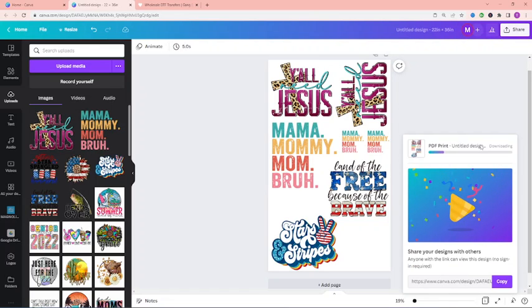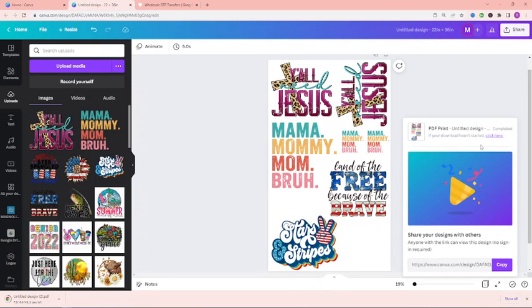With Canva, PDF print is the only option of saving your design that will save it as high resolution. We're able to remove the background. Actually, when we run it through Illustrator, we can keep it in high resolution and just take out that background so everything prints the best that it possibly could. So right now, if you're using Canva, please save as PDF print. You'll thank me later.